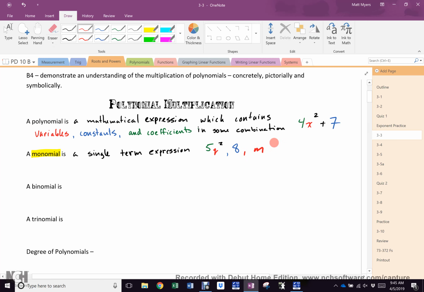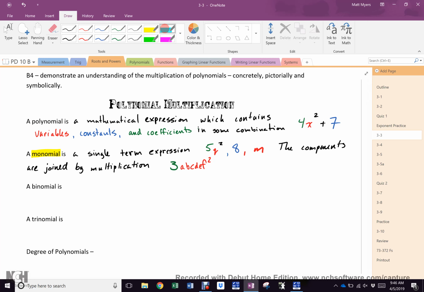Now, the way you can tell it's a monomial is... Nope, there's no equal sign. The way you can tell it is a monomial is the components are joined by multiplication. Everybody cool? So if I did this, 3 A, B, C, D, E, F, that is still a monomial. Everybody understand? Because it is all joined by multiplication. Even if I put a squared in there, it's still all multiplying. Everybody cool?